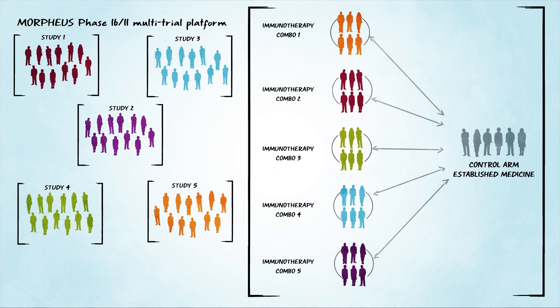This type of design allows us to enroll a small number of participants and still extract important statistical information very early on, helping to eliminate the ambiguity found in traditional Phase I studies, which typically do not have control arms.